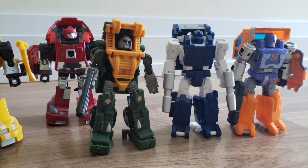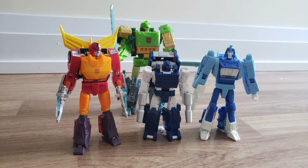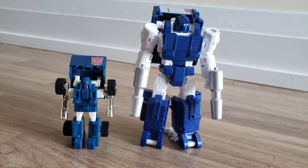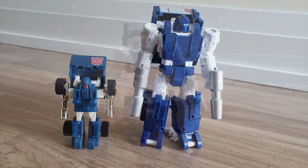And here he is next to a third-party Brawn. It comes from the Mini Warriors line. I think it was made by iGear. Here he is with some other Season 3 characters. And here he is with some other War for Cybertron figures. And here he is with the G1 Encore reissue Pipes.